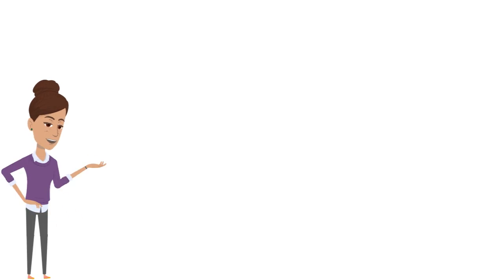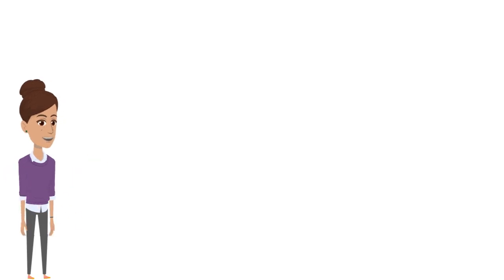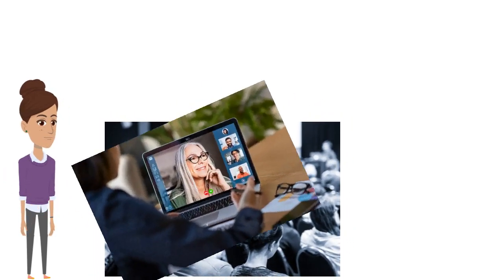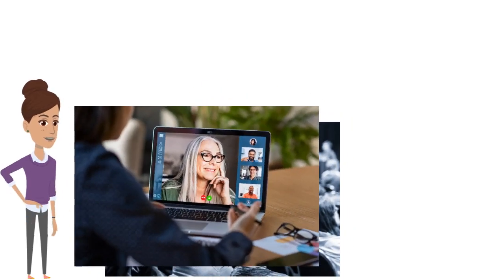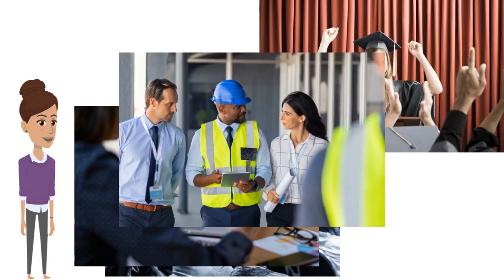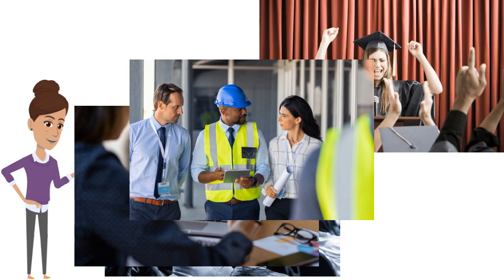The second set of characteristics to take into account when analyzing your audience is called situational factors. These are things like the size of the audience, the physical setting of the speech, the audience's feelings about the speaker and the occasion, and the audience's feelings and prior knowledge about the topic.